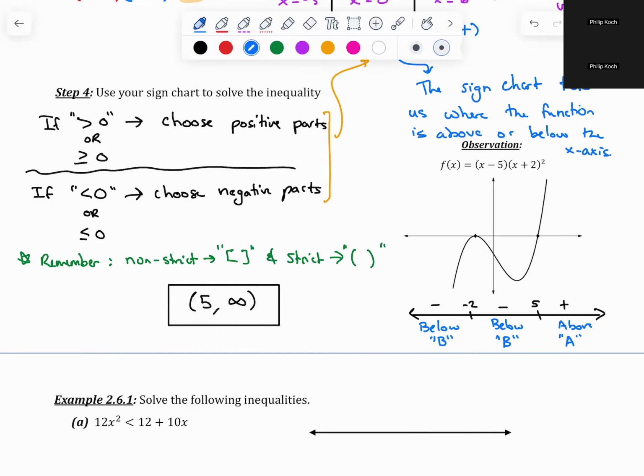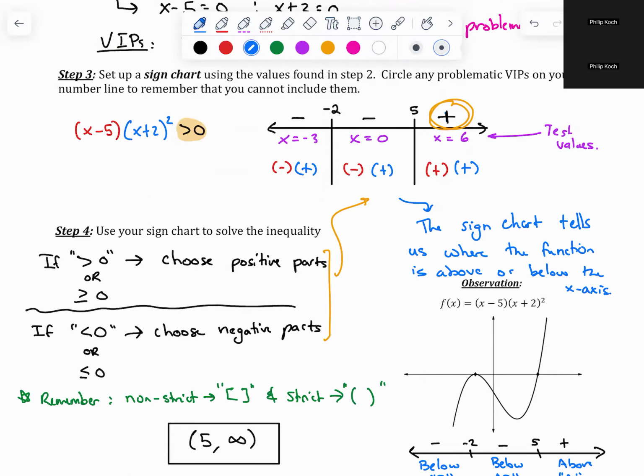So the sign chart can tell you that even if you just know the zeros. If you just know the zeros and you have the sign chart, you can figure out what the shape should be even without knowing about multiplicities. This is going to be especially useful when it comes to rational functions, because this will tell us where a rational function would be positive and where it would be negative. And in fact, this could be used for any function. As long as we can find the zeros or roots of the function, we can set up a sign chart and use that to figure out what the graph should roughly look like. So that's the nifty fact about it.